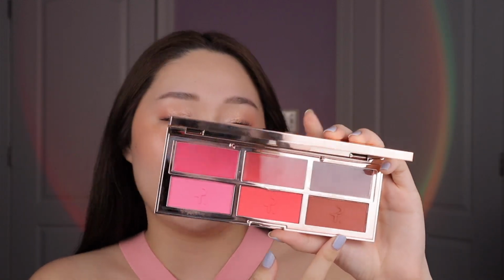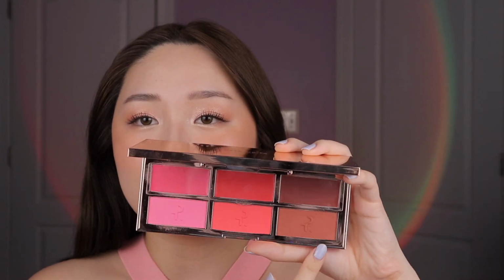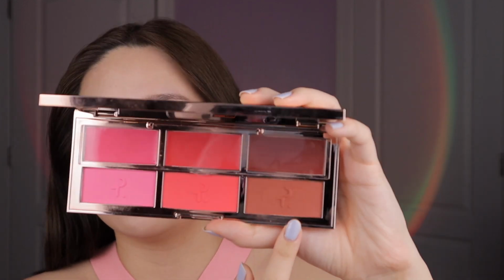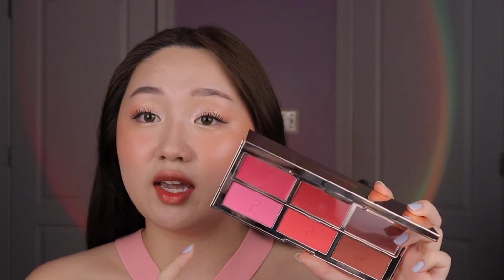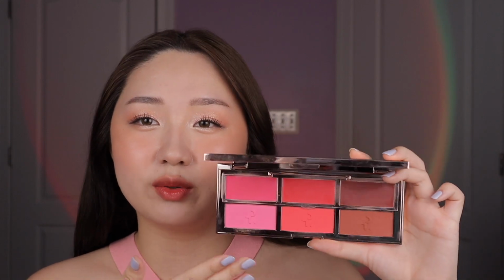And then lastly, we have this shade called She's Baked. And this is the perfect sun-kissed blush. It has that bronzy, rosy undertone, so it's just going to make you look like you were out in the sun, you got a little bit of a tan and or a little bit of a sunburn at the same time. So yeah, this trio is perfect for the summer. If you weren't able to get your hands on this limited edition trio, just pick whichever duo speaks to you the most. But I feel like every single shade is so good and just screams summer.